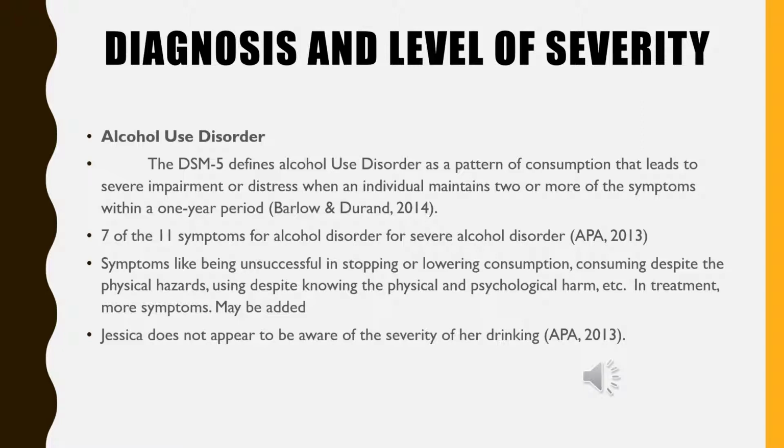Symptoms like being unsuccessful in stopping or lowering consumption, consuming despite the physical hazards, using despite knowing the physical and psychological harm, increasing intake to get the desired effect, alcohol withdrawal syndrome, and the need to gradually lower intake or take a substance such as benzodiazepine to avoid withdrawal symptoms were not measured as she just entered treatment. In treatment, these symptoms may be added. Jessica does not appear to be aware of the severity of her drinking.